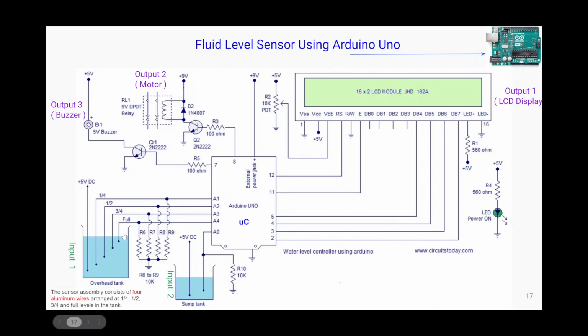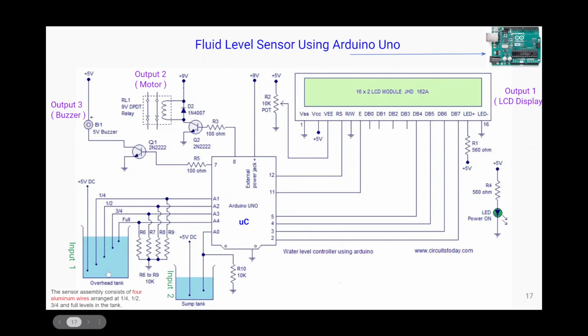In this particular case, for sensing we are using 4 sensor wires, which are aluminum wires, connected in this particular fashion to achieve the functionality of fluid level sensing, but there can be multiple other ways to achieve the same thing. Anyhow, let's discuss this particular way of implementation as an example.